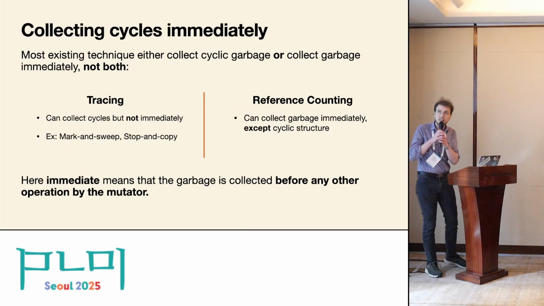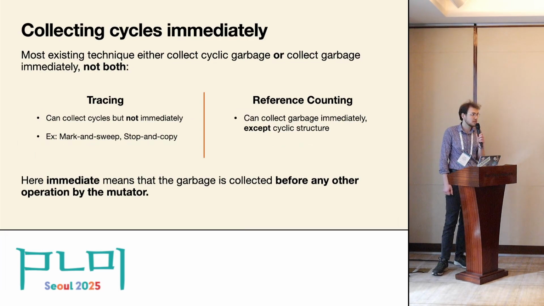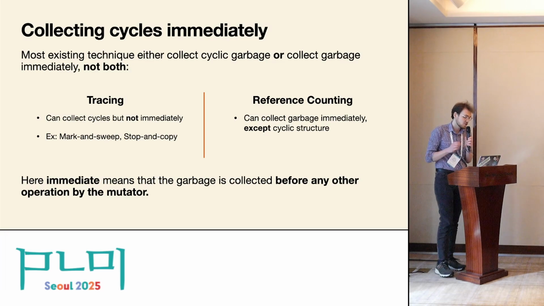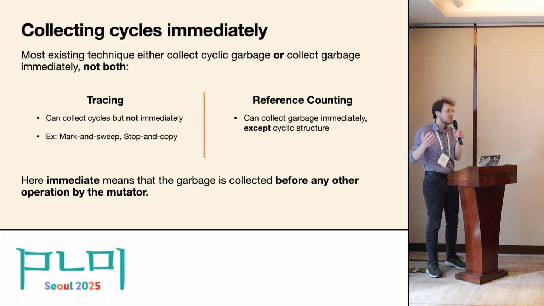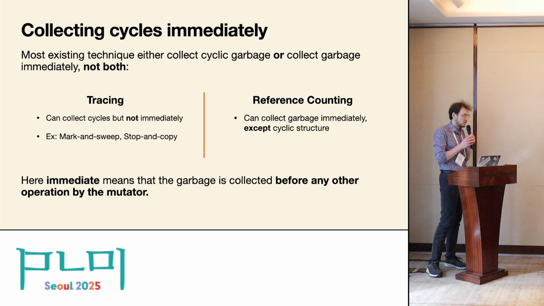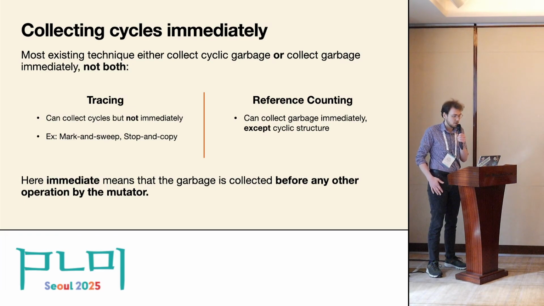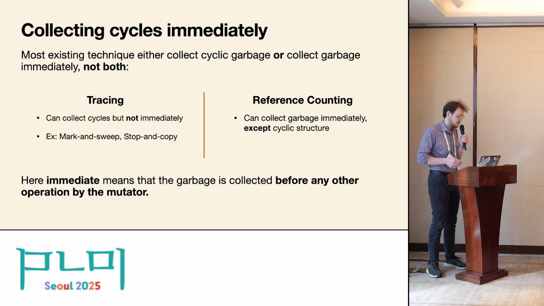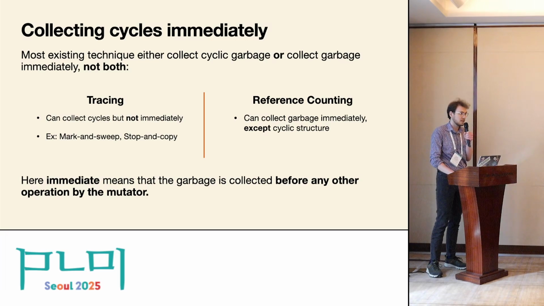So our problem for today is collecting cycles immediately. So what do we mean by immediately? We mean that the garbage is collected as soon, actually before any other operation by the mutator. So in other words, it's done before we go back to language space. And if we look at commonly existing techniques, there is tracing, which can collect cycles, but does it in a deferred way. And there is reference counting that can collect garbage immediately in our sense, but doesn't collect cyclic structures.